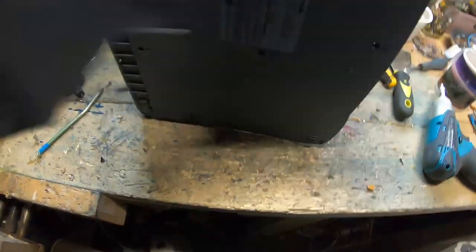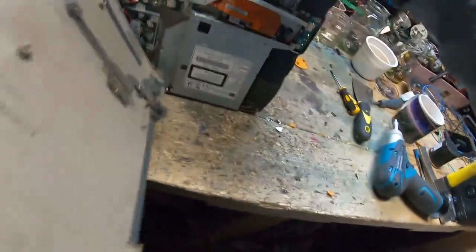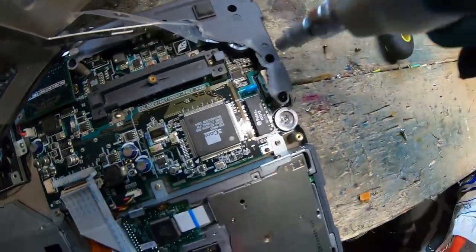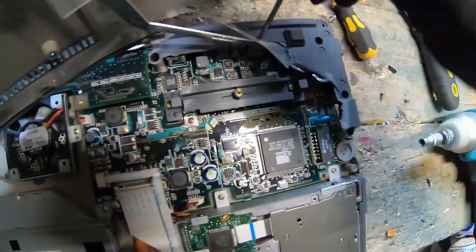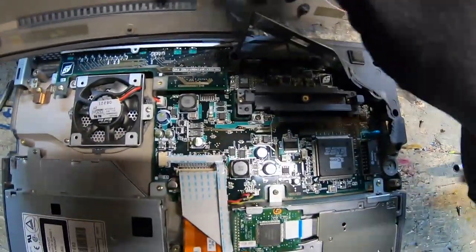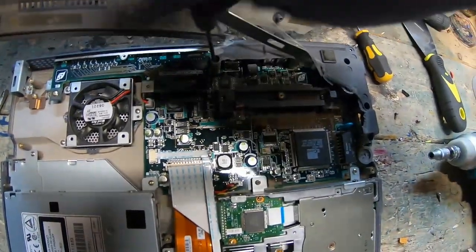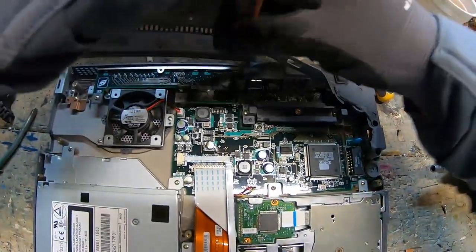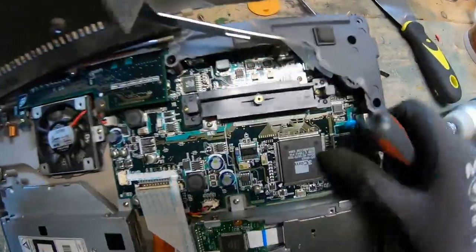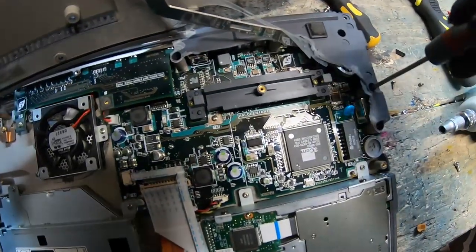Right. Oh. A lot going on in here actually. I missed a screw there, I think. Yeah, actually there's several in there. A computery something in that last pallet, because it was a pretty cool one, wasn't it? Let's be honest. Okay. Is that all of them? Oh, come on.